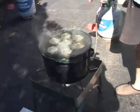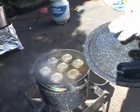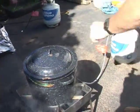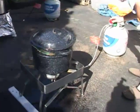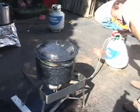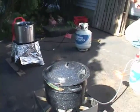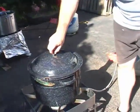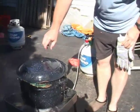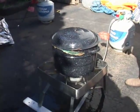Now I have to wait till this comes to a full rolling boil before I turn on my timer. And so now we wait, probably 5 or 6 minutes.